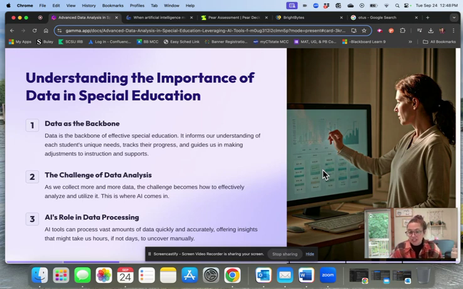So again, the challenge is just the amount of time that we have to collect data and how to effectively analyze and utilize it. And that is where AI can support us. AI can process data quickly and offer insights. I will say that I have used a lot of AI tools to support some of my qualitative or transcript coding or transcription, and to just get some high level summaries, and it's been really helpful.